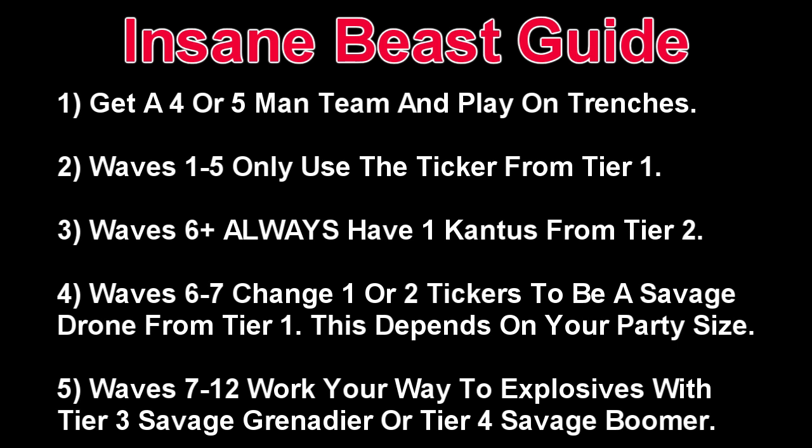Waves 1 to 5, you're only going to use the Ticker for tier 1, you don't need anyone else, plus by using the Ticker you're going to be doing a lot of cash building for later on. Wave 6 and onwards, always have a Cantus for tier 2. You only need the one Cantus, even if you're playing 4 or 5 people, doesn't matter. You need one Cantus to revive the guys you'll be using later on.